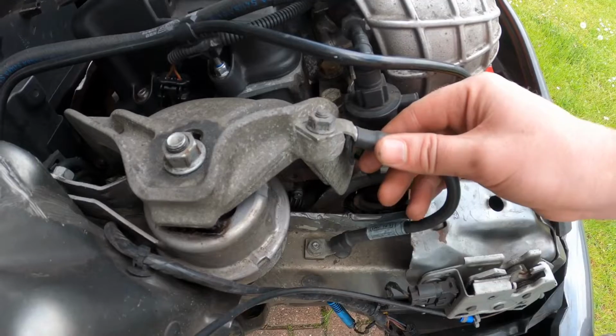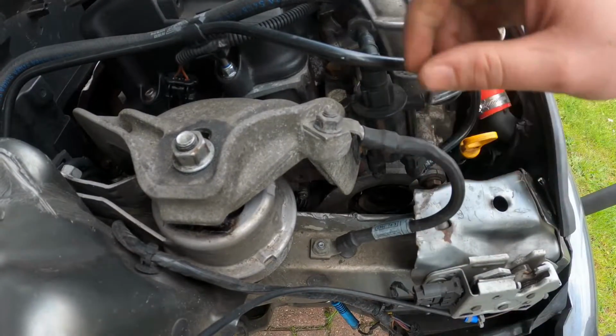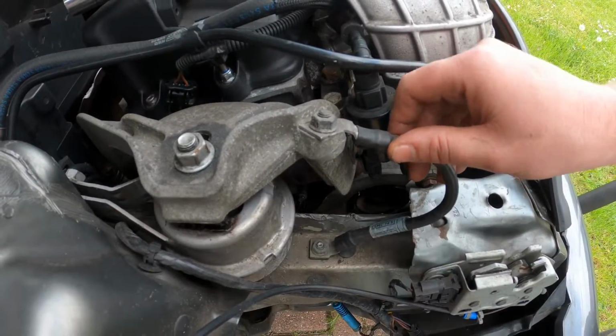So before you take the bolts off, this is a 13mm bolt and this is an earth cable that goes to the chassis. So you remove that and then put a couple of gloves over it just so it doesn't short itself out.